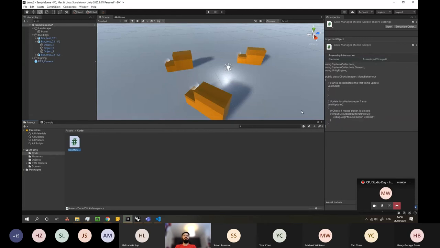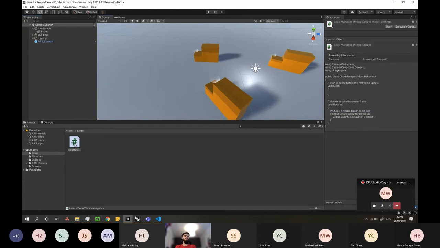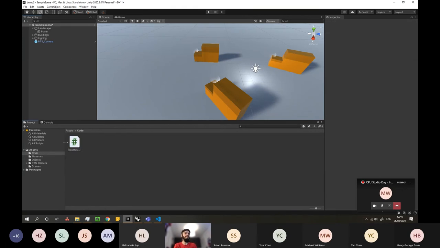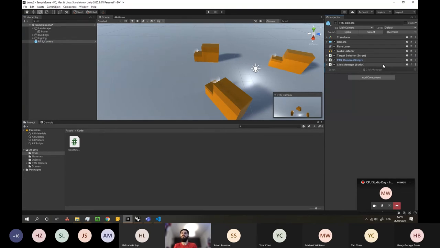If you drop back into Unity, it'll build all your scripts, and you can see a little preview here when you select it. It doesn't really matter where this goes in the scene, as long as it's initialized all the time. So we're just going to drag this onto our camera because we know that our camera will always be live. What I've just done there, in case you missed it, is drag straight from the asset browser onto the object. And you'll see that in our list of components here, now we've got the click manager script.